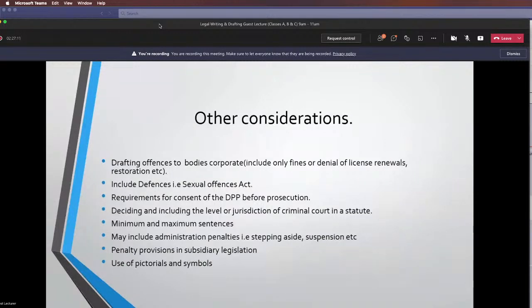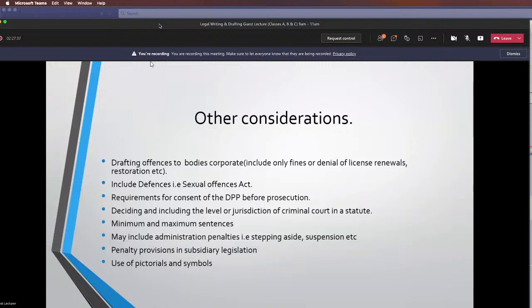For instance, we know that murder cases cannot be tried in other courts. So, or let me just say generally capital offenses. So you may, and you are the drafter, as you're drafting that provision, you may want to provide for the jurisdiction of the criminal court. What I've mentioned, the minimum and maximum sentences, I've seen in certain circumstances nowadays, we provide for minimum, not less than and not exceeding.